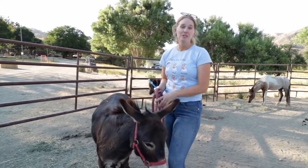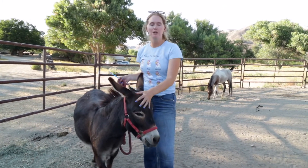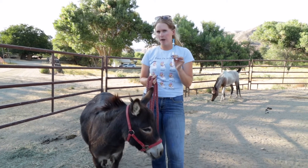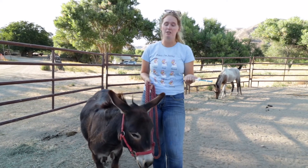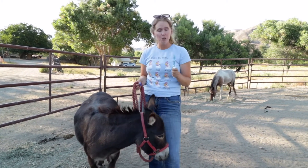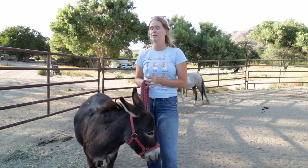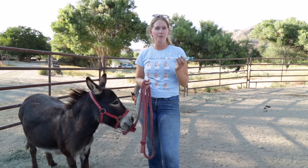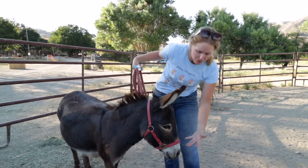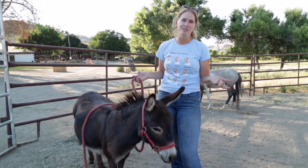Now we're in the pasture with our small horses and donkeys. Donkeys are wormed the exact same way as horses. The only difference with Chocolate is that he's smaller, so I've used the dial on the wormer to set a more appropriate dose for his size rather than a full horse dose. I probably could give him the whole tube and nothing terrible would happen, but we always follow the label. The tricky part is getting low enough to reach his tiny mouth without getting whacked in the chin — even small horses can catch you off guard, so we don't put ourselves in unsafe positions.